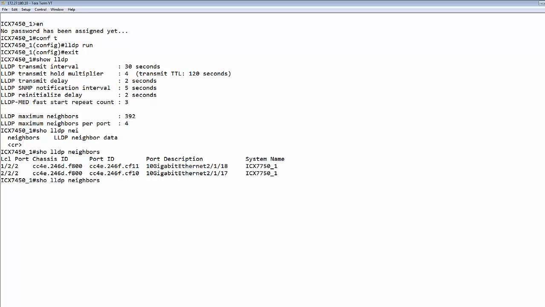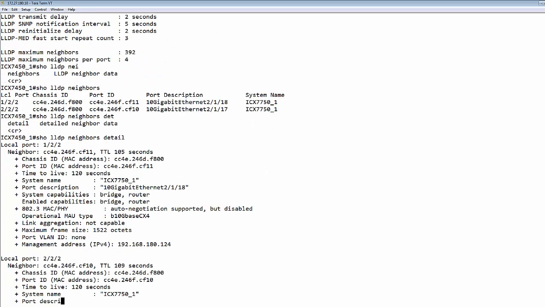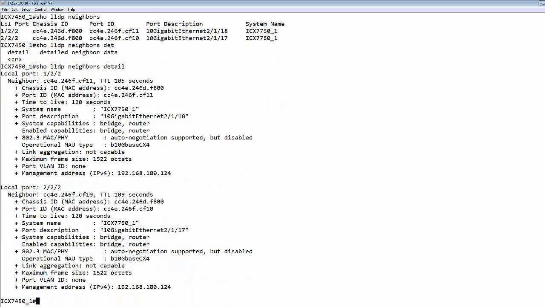You can also have a look into the neighbor details by typing in show LLDP neighbors detail, and then you can see additional information of the detected LLDP neighbor.